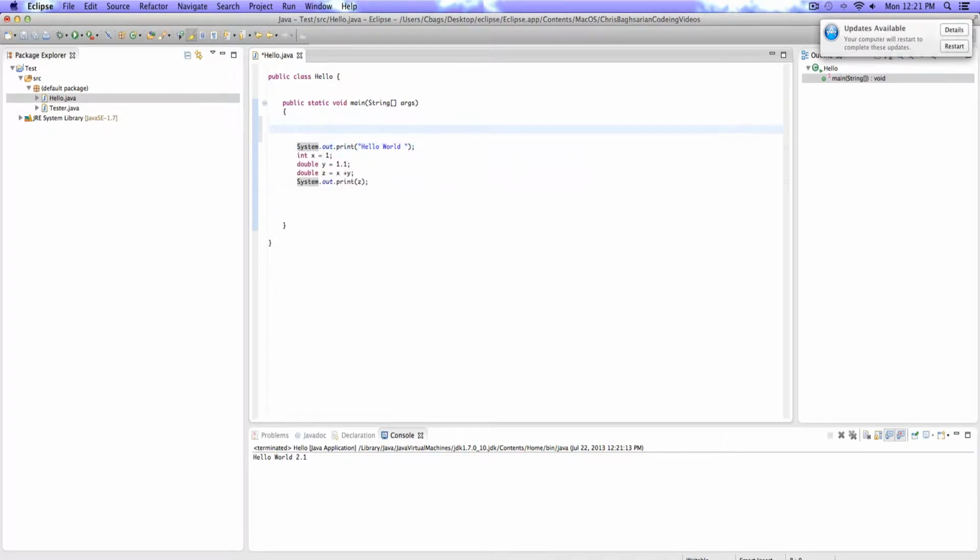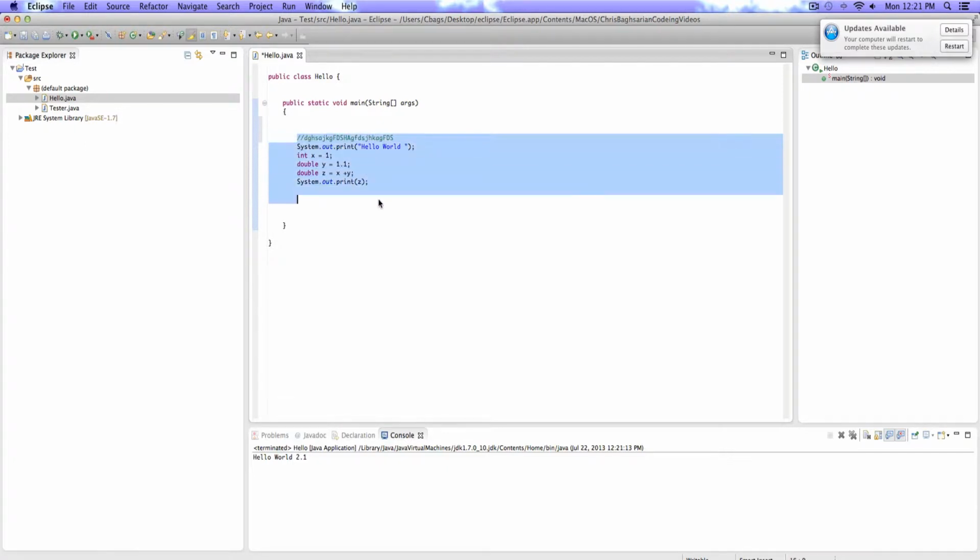If you want to comment something, like write a sentence about what you're coding without it affecting your actual code, you hit the slash twice, and then whatever I write there won't affect my code at all. It's just for me, like I could write system.out.print hello world. I could write this line, oops, caps lock.